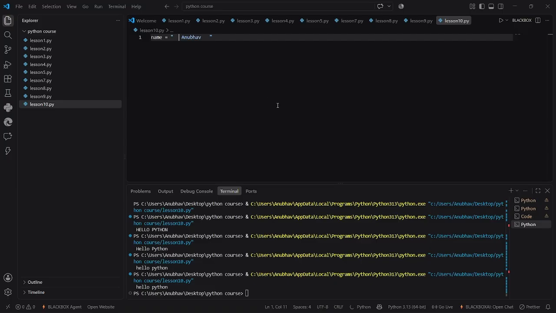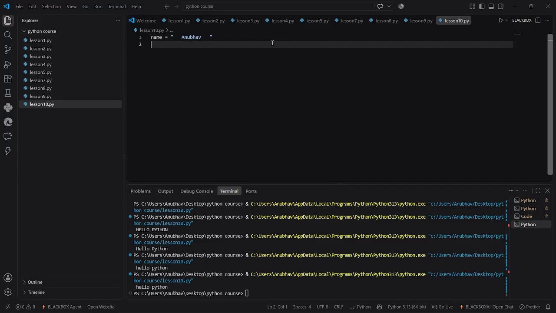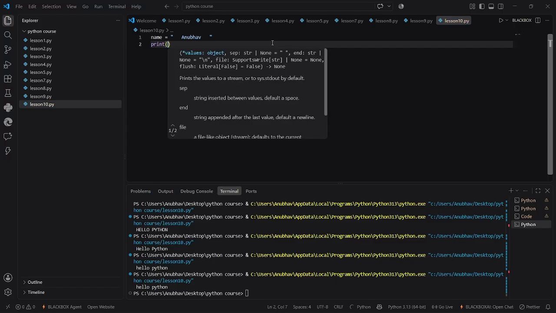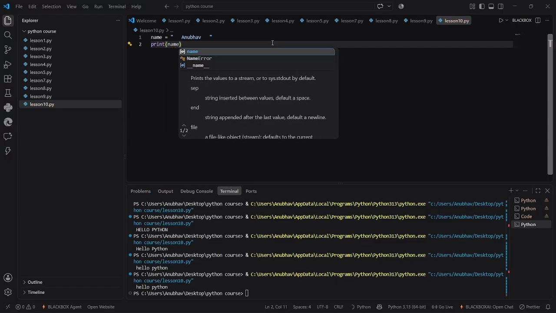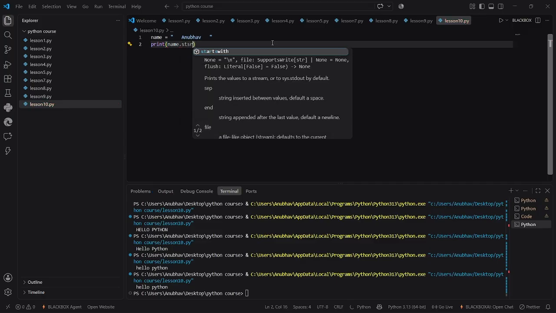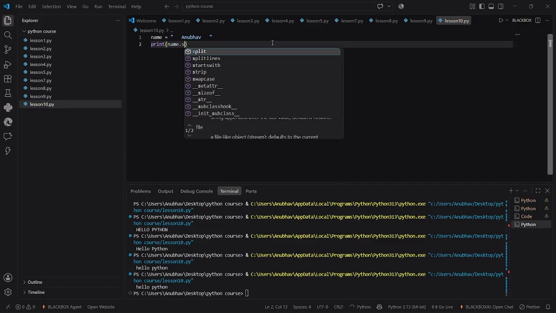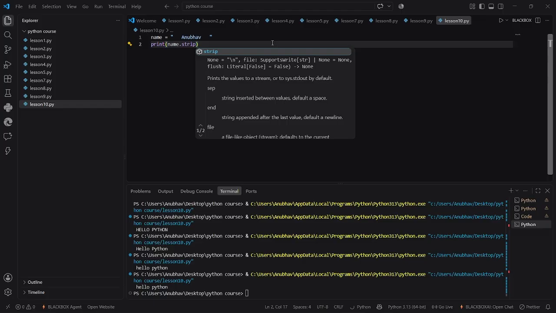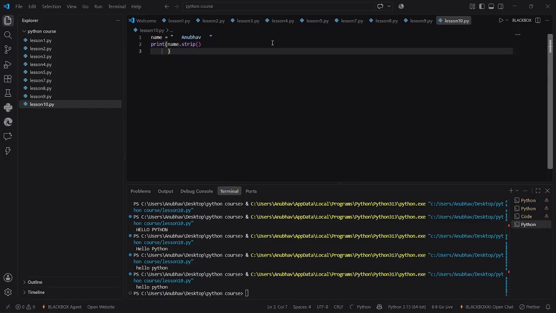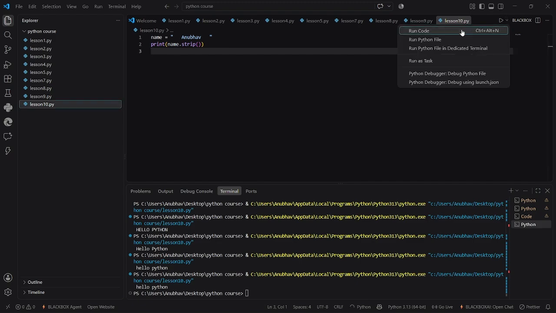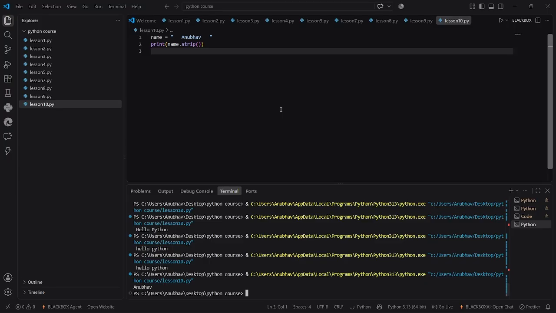For this, Python gives us the strip method to remove them. Now we get the name without the spaces.